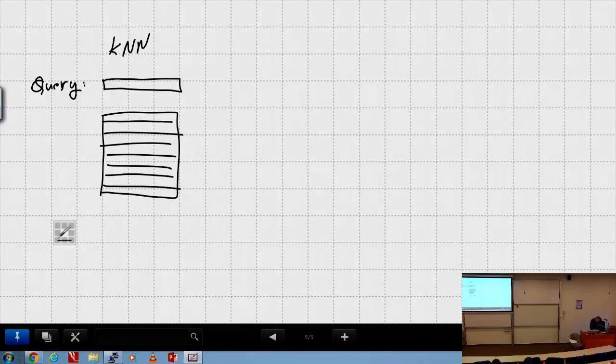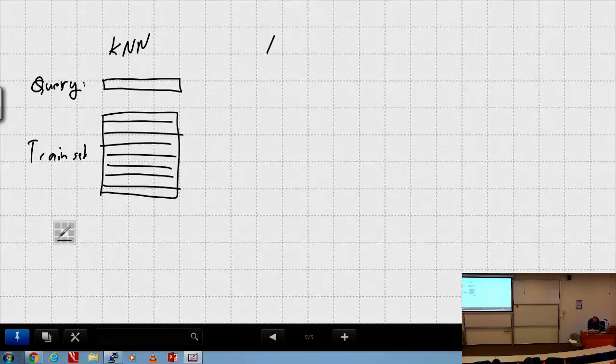So in k-nearest neighbors, here's the query, and here's the training set. We basically take a dot product of this query with every element of the training set, and whichever is the closest, we assign that answer.